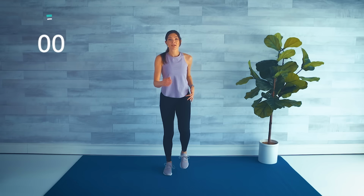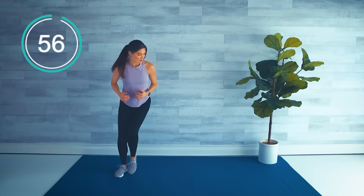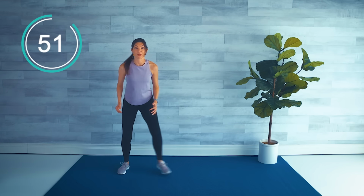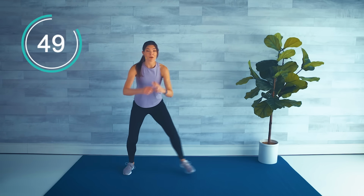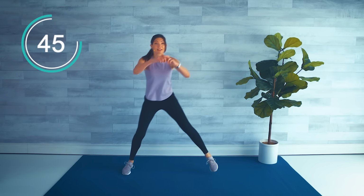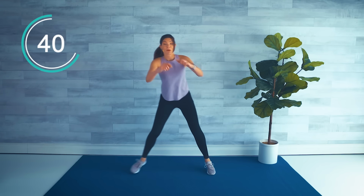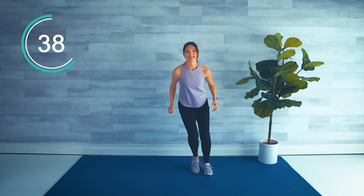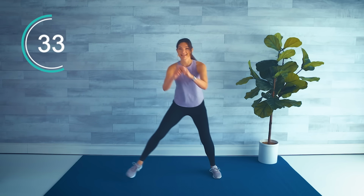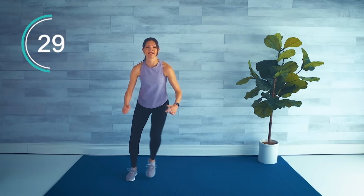All right, next, we can do a big side step touch or a little skater with a jump. You do you. Want to try to get a little air, always landing with the knees bent. Tummy in. And always slow it down if you need to.